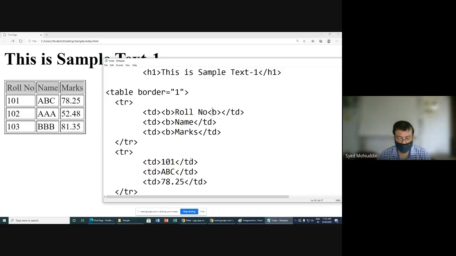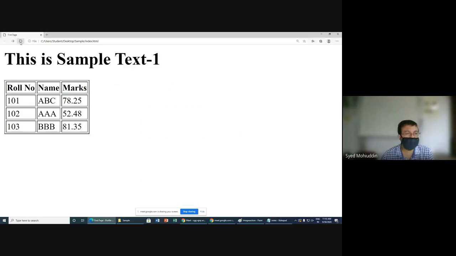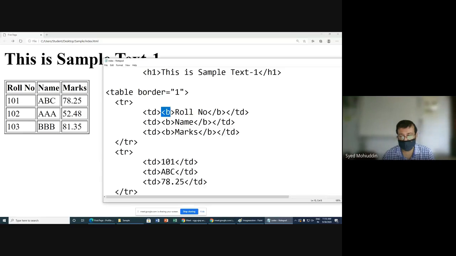Let me close this bold tag over here. Let me refresh this. Now you can find that the roll number, name, and marks row has become bold. Now we used B tag to make it bold. Let me just remove this.